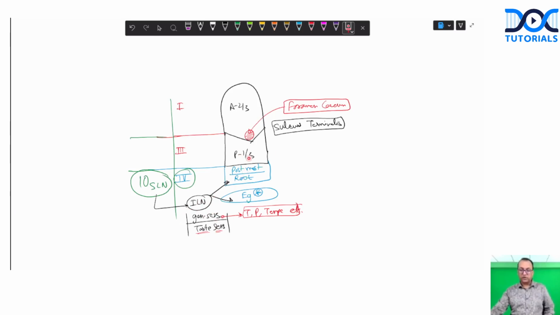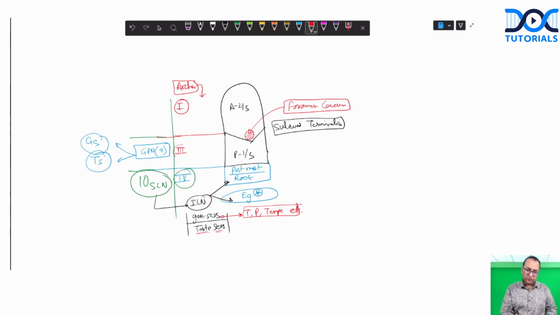Fine. What about the posterior one third of the tongue? For the posterior one third of the tongue, you have the glossopharyngeal nerve, number 9. It supplies not only general sensation but also taste sensation there, because the posterior one third of the tongue develops in the third arch. So it will be the nerve of the third arch, the glossopharyngeal nerve, supplying general sensation and taste sensation from the posterior one third of the tongue. These are the arches we have written.